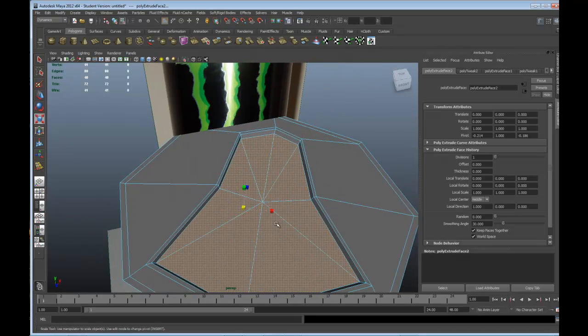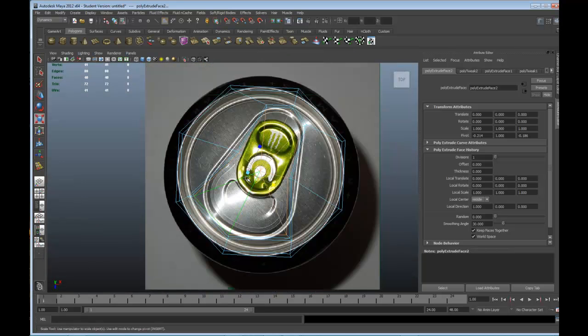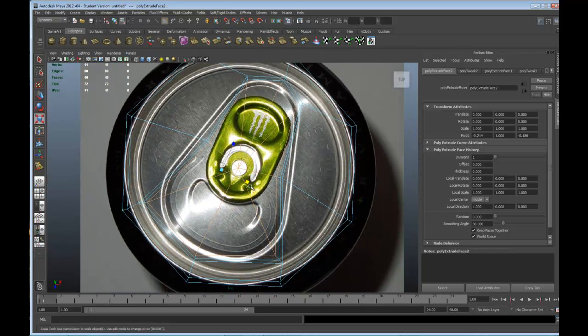Okay. Scale this in. Go to the top view and kind of see where we're at here. And I'm going to hit the W key to kind of move that around. Kind of keep that uniform. Hit the R key and just kind of scale that in just a little bit more. Hit the W key and move it around so they're kind of even all around. We're going to have some parts that aren't going to be even. That's okay.